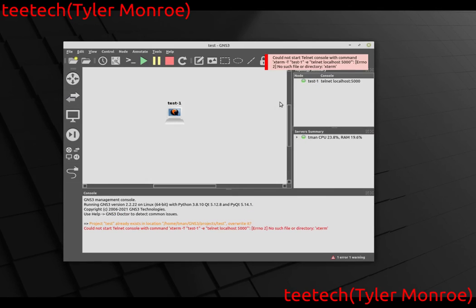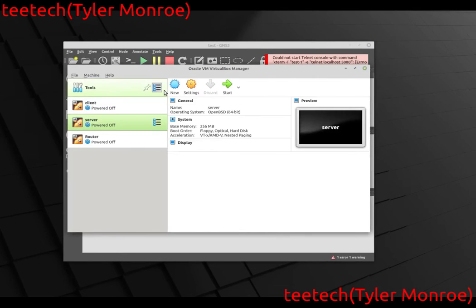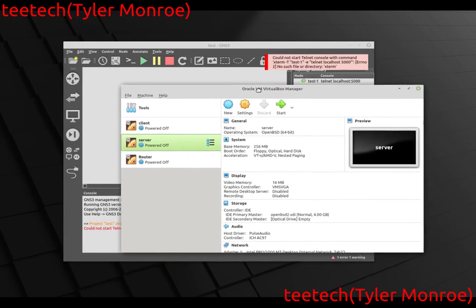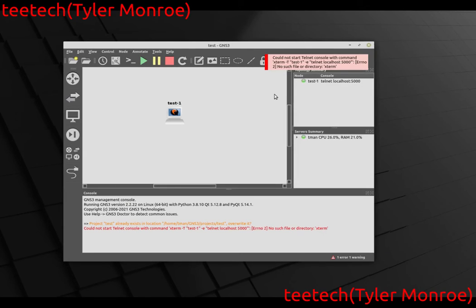So we're going to go ahead and just let that do what it's doing there to boot. Now, the next thing I want to show you, though, you can import VirtualBox machines into GNS3. And I need you to see first, though, that I have actually created some test virtual machines that I was messing around with earlier. Now, what I want to do is import the router virtual machine into GNS3.